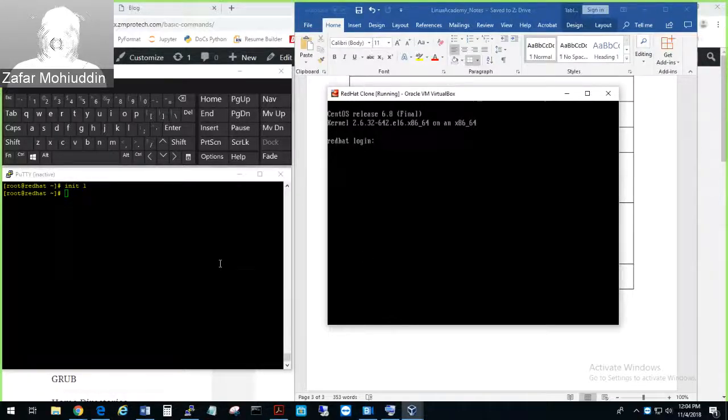Number 0 is shutdown mode. Number 1 is single user mode. Then init 2 is number 3, a multi-user mode without NFS. So let me log in here.